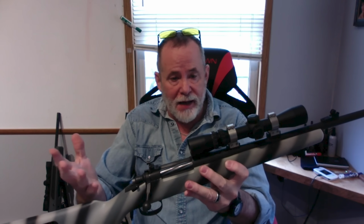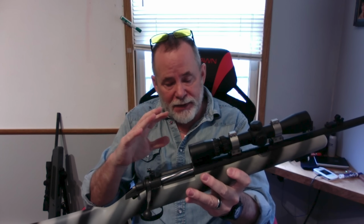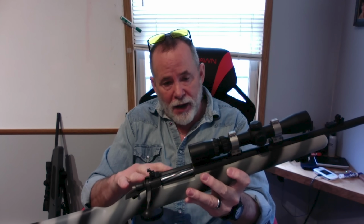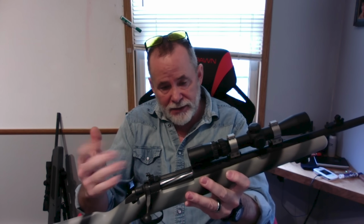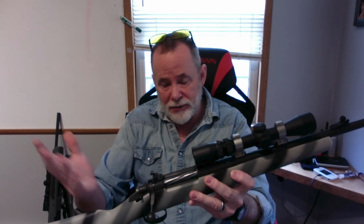If you want to do the snap shooting, you turn it down to 2 power. But the downside to a low power rifle scope, and I'm sure you know this, if you're in a hunting situation, and if you're hunting pronghorn antelope and he's standing out in the middle of a prairie, a 2 power scope's good to 300-400 yards.